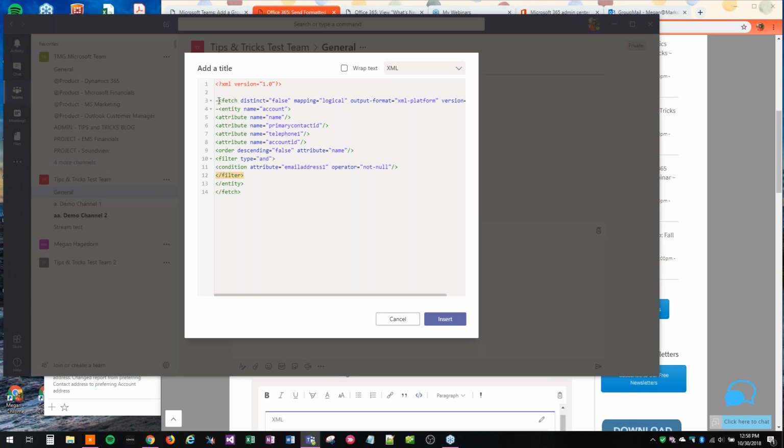I'm gonna remove some of these. Oops. There we go. As you can see, we can collapse and expand the filters just by clicking. Like so. And we can see the color coding, formatting here. Really handy stuff. If we select like the parent entity, it'll show us the closing bracket portion. Super cool. From here, we can also select wrap text and have this wrap. And then we can insert it.